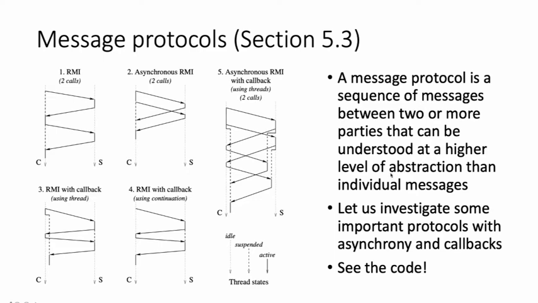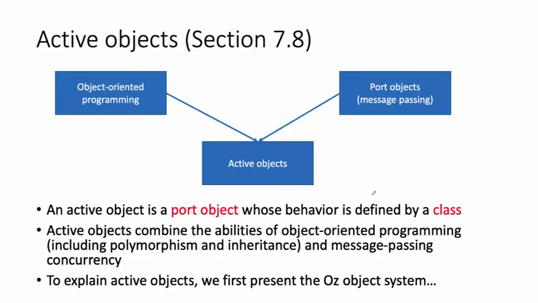So now let me show you a really interesting concept, which is called active objects. And this is becoming more and more popular. Many systems now, Clojure, Go, other systems, have these active objects. And they are compared to the regular objects, which we're going to call passive objects. So remember we have port objects, which you can send messages to, and they have a state transition function, F. Okay? So it's not object-oriented. It's a state transition function defining the behavior.